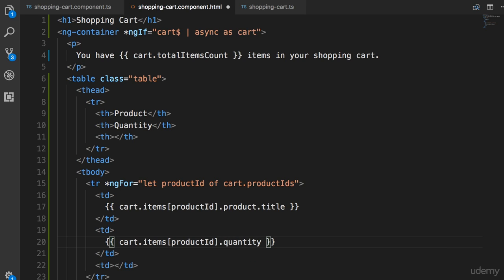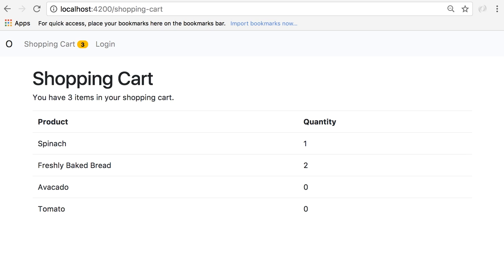Now let's test the application. So here are all the items in my shopping cart. Now I notice a problem in this implementation. Look, we have a couple of items with quantity set to 0. So we need to change the logic for removing an item from our shopping cart such that when the quantity becomes 0, we should physically remove that product from the shopping cart. So this is a bug that we currently have. We'll come back to this later.